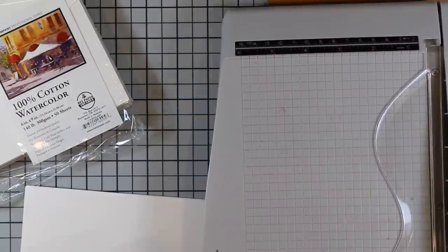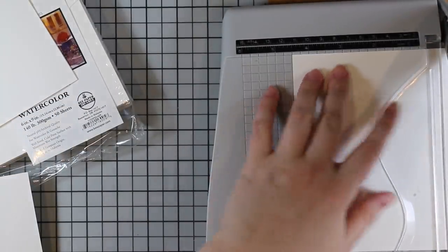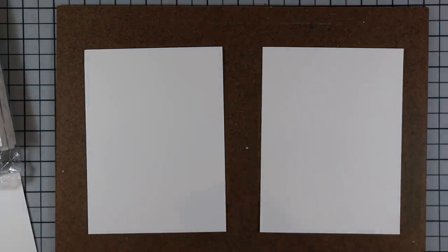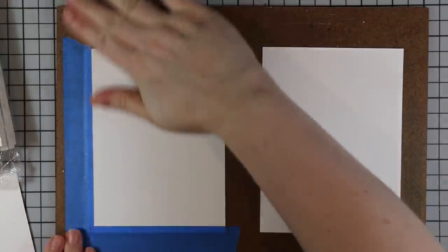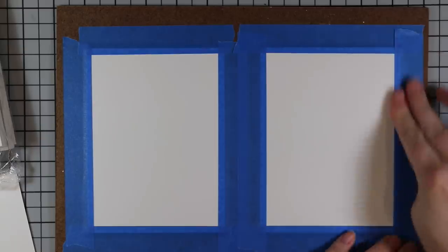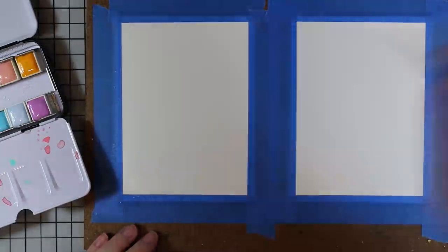Then I got to work on some backgrounds. I grabbed more of this watercolor paper — it's six by nine, so if you cut it in half they're perfect for card fronts and you have space to tape them down. I did that with four pieces, cutting them in half to four and a half by six inches, and I'm going to tape these down to hard boards with my blue Scotch painters tape. I wasn't super particular about making sure the borders of the tape were perfectly straight, even though the crisp border after removal is always so satisfying.